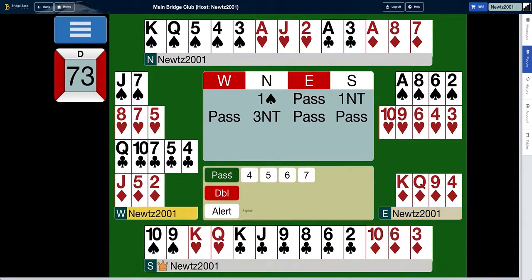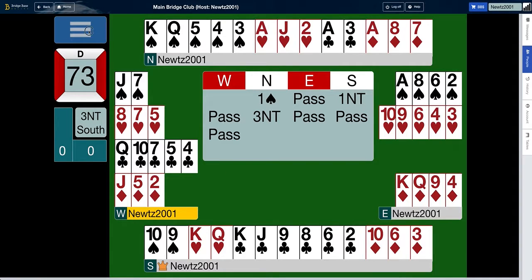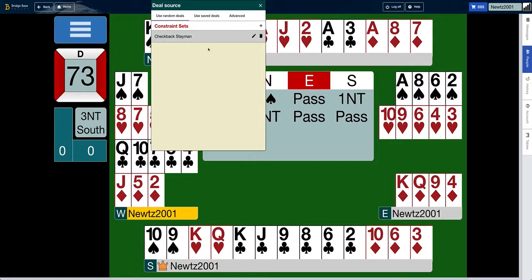So let's just tweak our deal source slightly, because I want the responder to have at least 8 points.